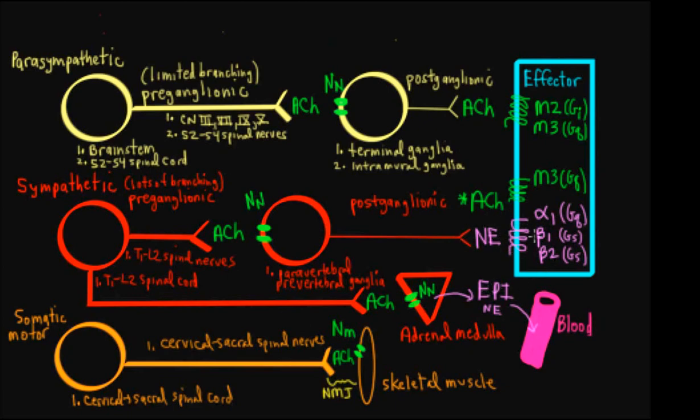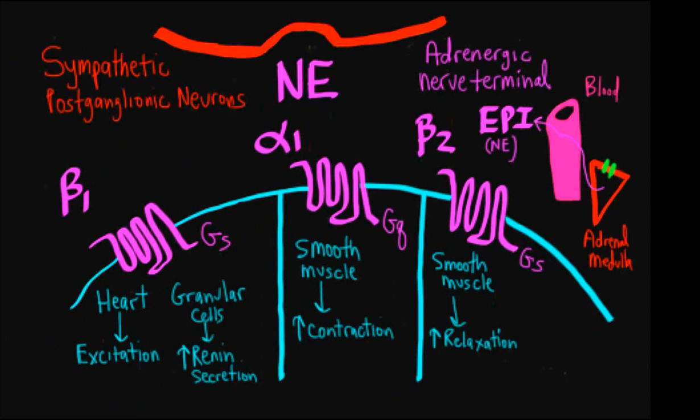We also see that there's some hormones floating around in the blood that can also act at adrenergic receptors, those really wouldn't be junctions, but that would be the endocrine component of the sympathetic nervous system. So now we're going to take a closer look at an adrenergic junction. We can see here that the norepinephrine is being released into the junctional space. The major neuron that's going to be releasing norepinephrine are sympathetic postganglionic neurons, and the adrenergic receptors, the main ones that we're going to think about are alpha and beta receptors.